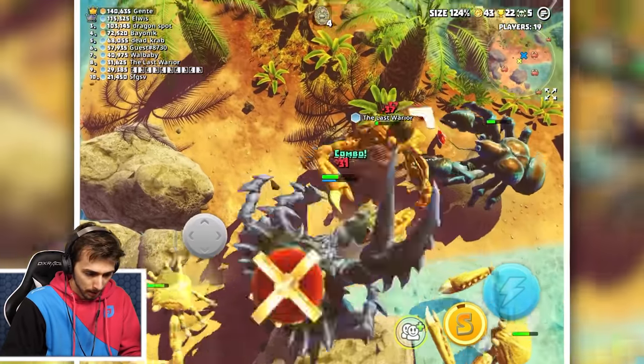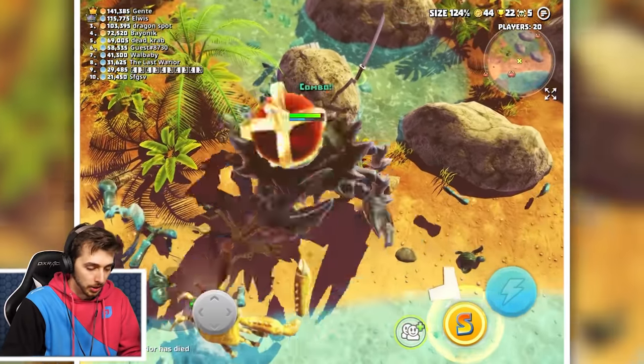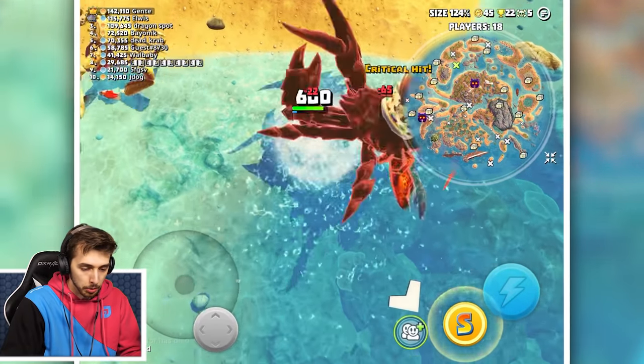Die. Oh God, yeah, there we go. I think we got him. I think we got him. Yes. I think we killed five, like, main player crabs. Okay, this is good. Oh, we got a guy coming towards me. I don't like that.